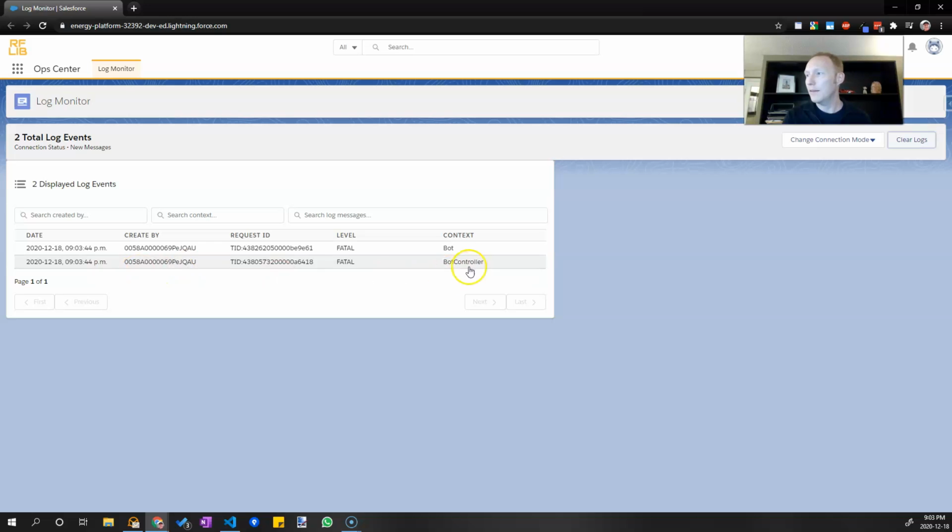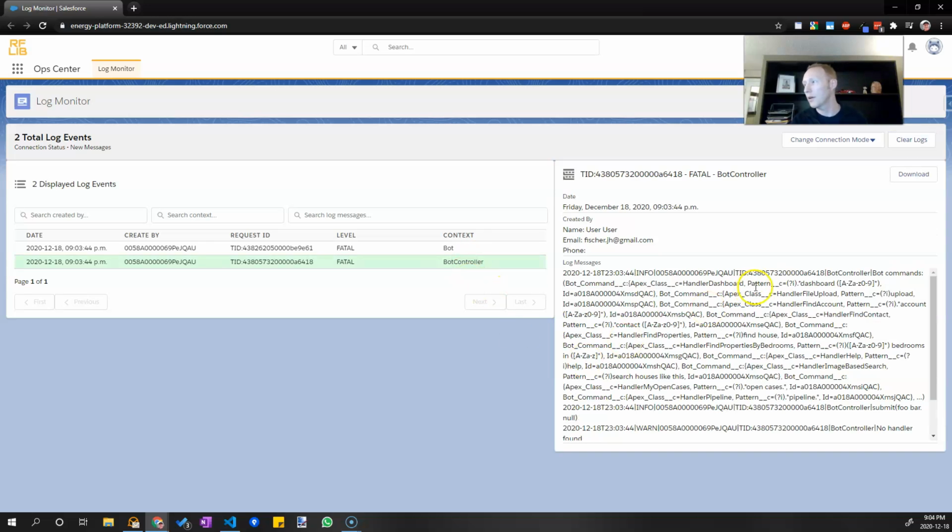Number 1 is the log statement from the actual OR component, and number 2 is the correspondent log event that contains all the messages of the controller side, like in Apex. And this is perfect because now you can really put the two together in order to figure out what happened on the client side and the server side in order to create a full picture of the environment at the time when the problem occurred.